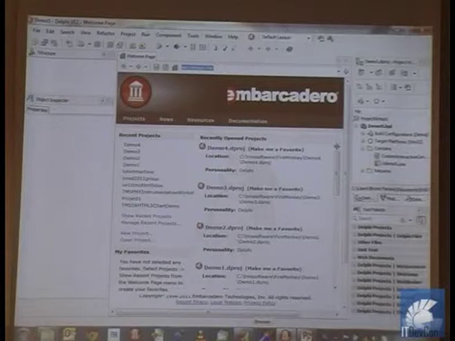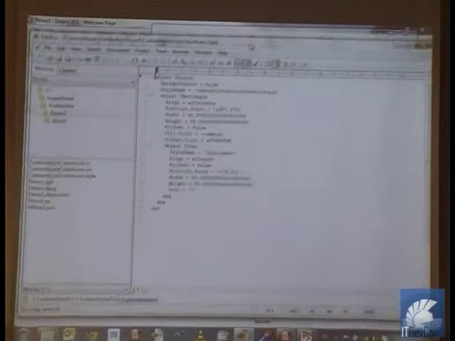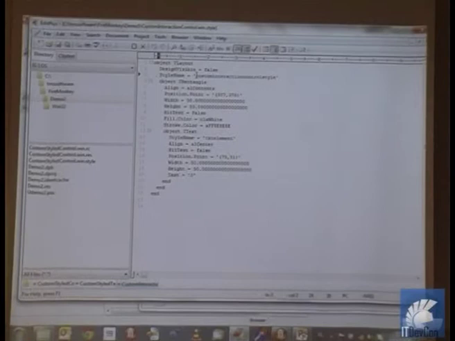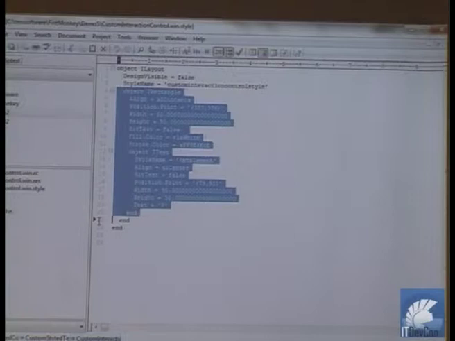Maybe first have a look at the style definition of this sample. What do we have here? So we have a style definition. Our component will be named TCustomInteractionControlStyle. TCustomInteractionControl, the style is just a suffix to indicate that it's our style. So that means that this control will show how we interact with the control, with the mouse or with the keyboard. And our control consists of a rectangle, and within this rectangle we have a text element.